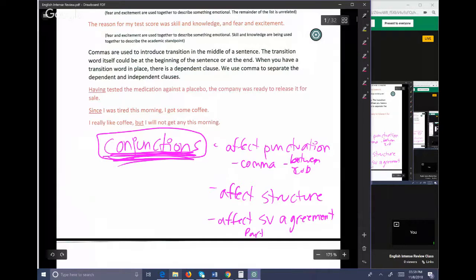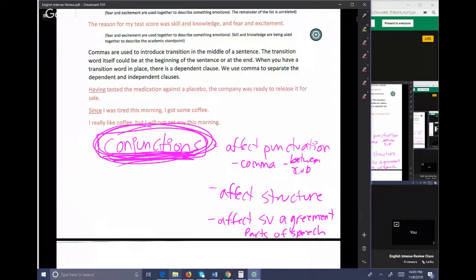So something that we talked about and will talk about again is instances where they ask you for the subject of a sentence, and maybe that sentence starts out with a conjunction, and all of a sudden, not only does the sentence look different, not only do we assign a different structure name to it, we also have a subject that is now shifted and it's found in a different place.